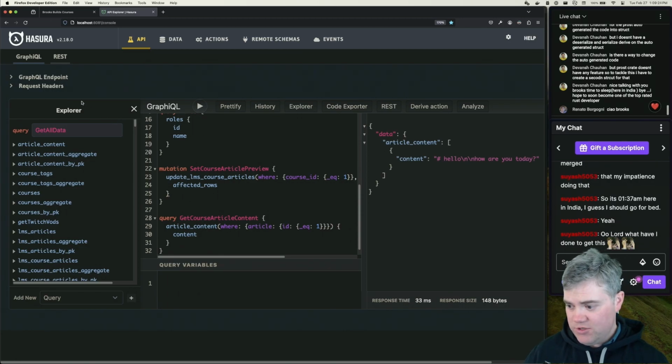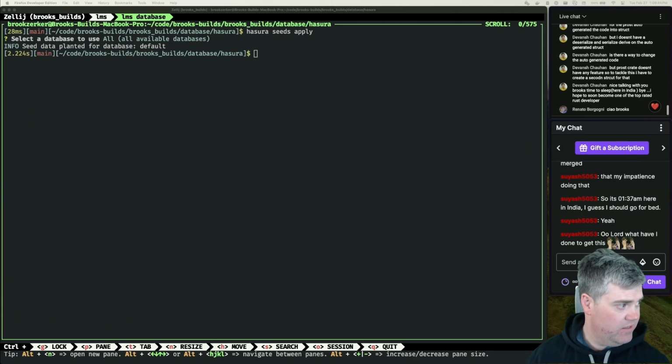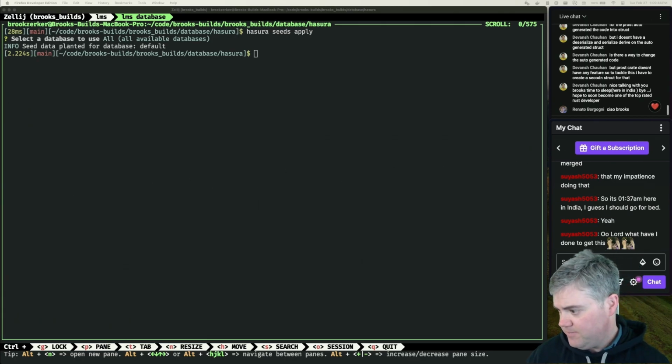Now I'm a super user in here. So if I switch Hasura to be not super user, and instead use, oh, that JWT is expired, so I need to use this one instead.